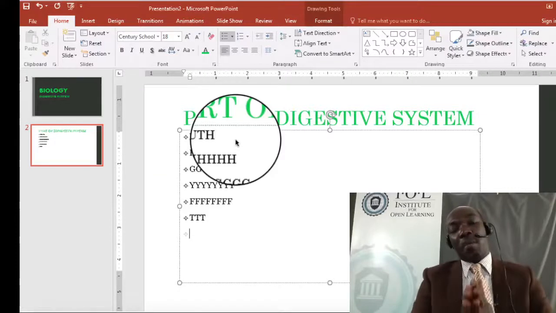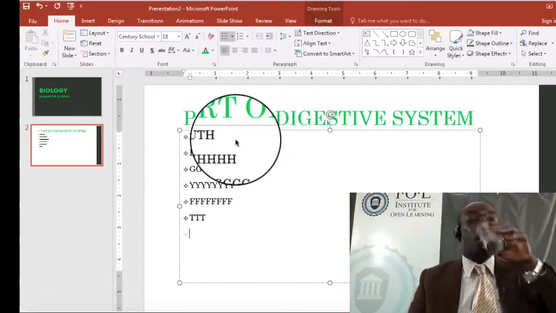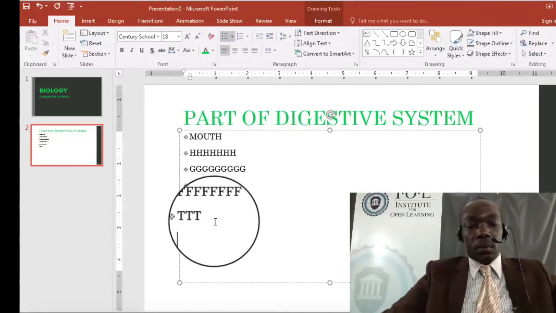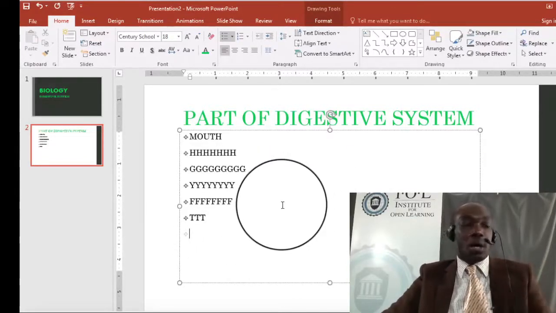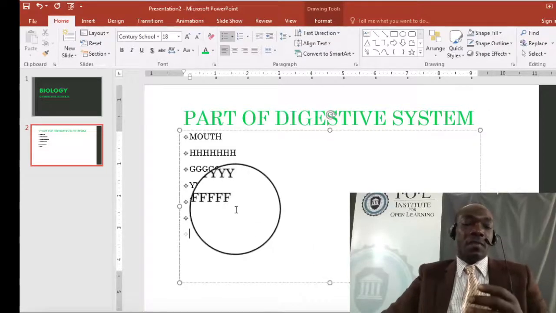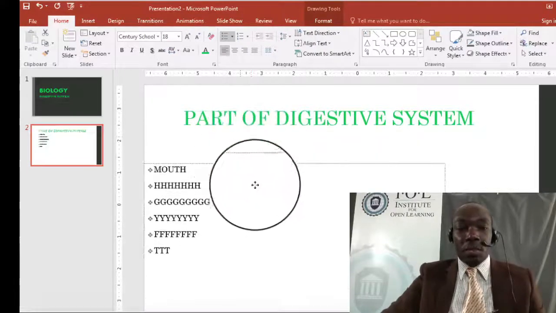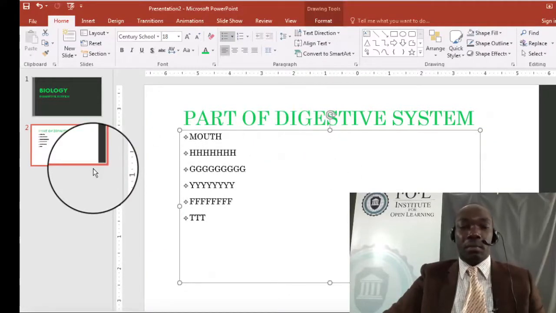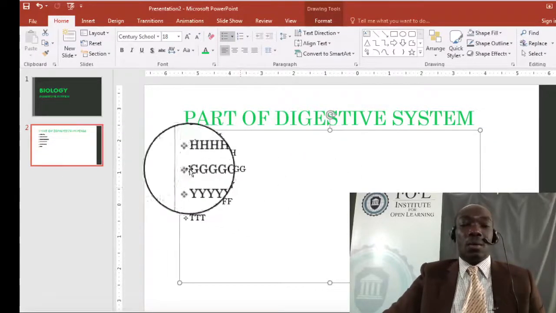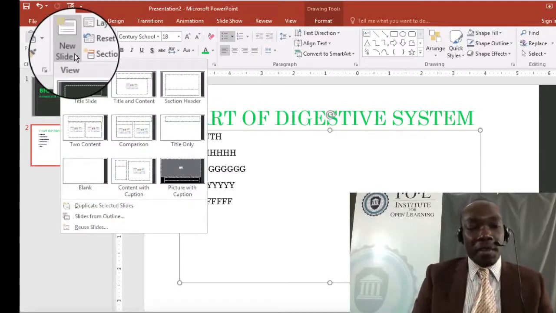That's why I said in my preamble, very crystal clear, that in a PowerPoint presentation, you don't want too many effects. You can add a little bit of background to it if you want. It's very easy to put your text in the text box. You can move the text box to whatever position you want. If you are done with this slide, what should you do? Insert a new one.